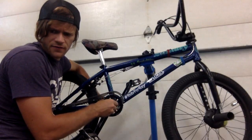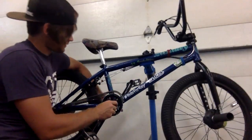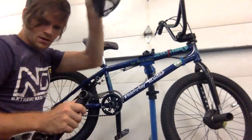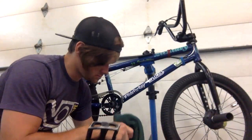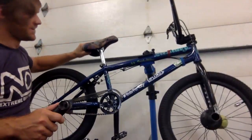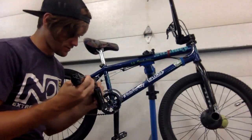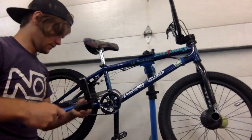I feel like the TCS one is way more practical than using a tube and rigging it up yourself. I've got a pivotal seat. What's up Justice, Allison. My seat's pivotal as you can see — it's because I went riding on the beach without tools and it got loose.